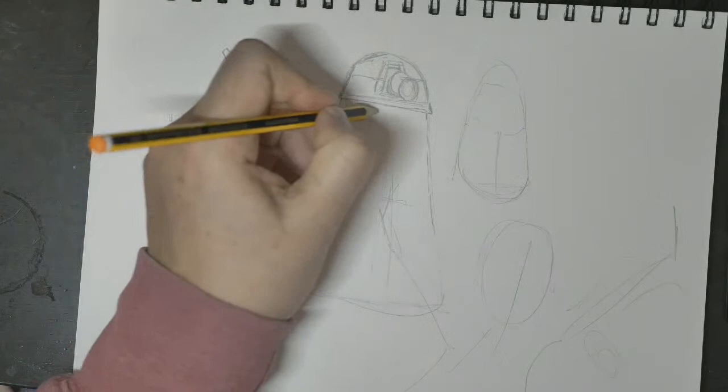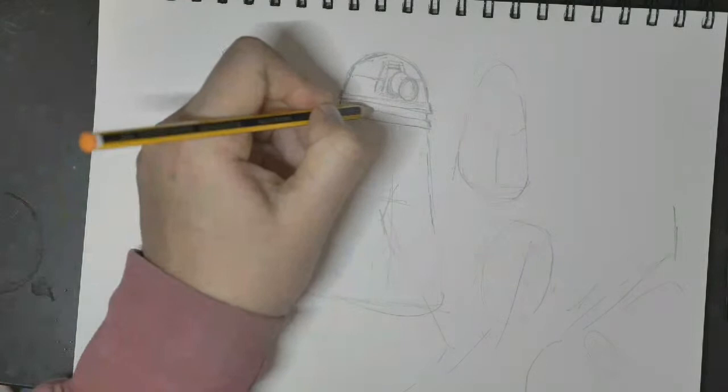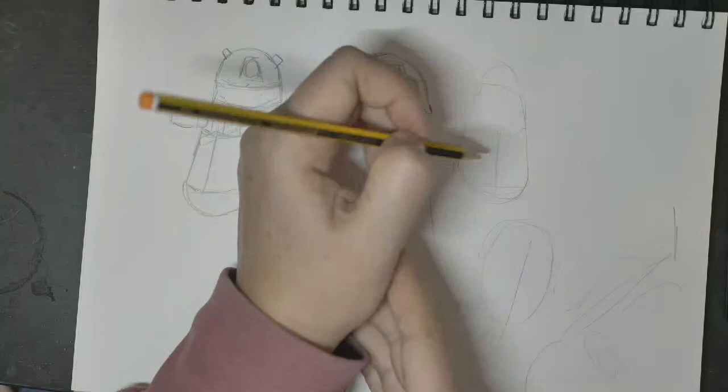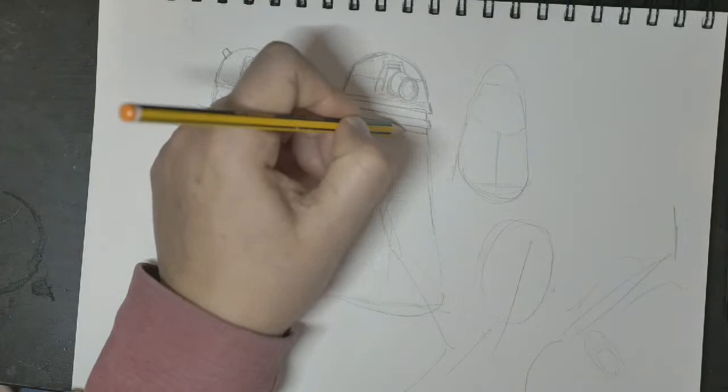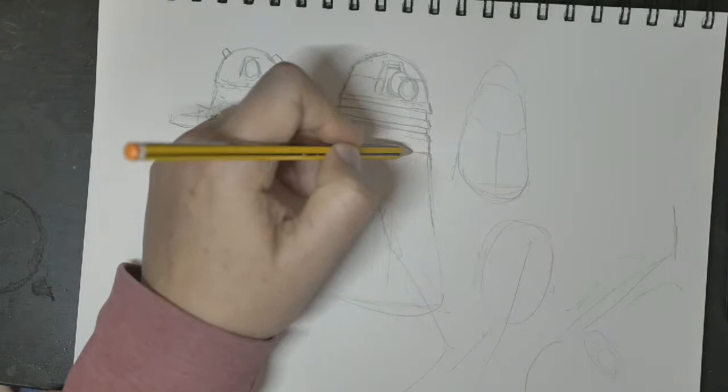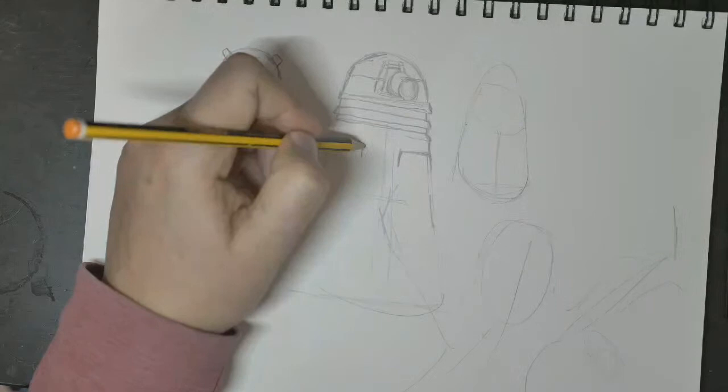If you're doing something quite angular like this, it might be worth getting a ruler, unless you've got a really steady hand. What I'm doing is I'm using this part of my hand to make myself flat on the paper, and then I'm trying to move in a very consistent line to get that nice straight line. I'm not pressing too hard in case I get it wrong. And then I'm drawing the top of the weapon mount things.